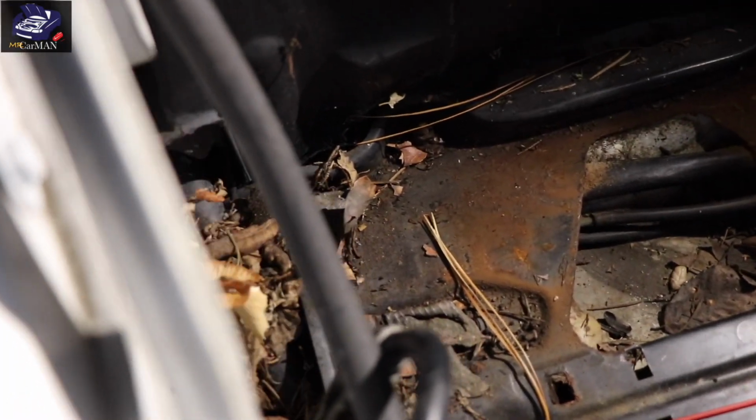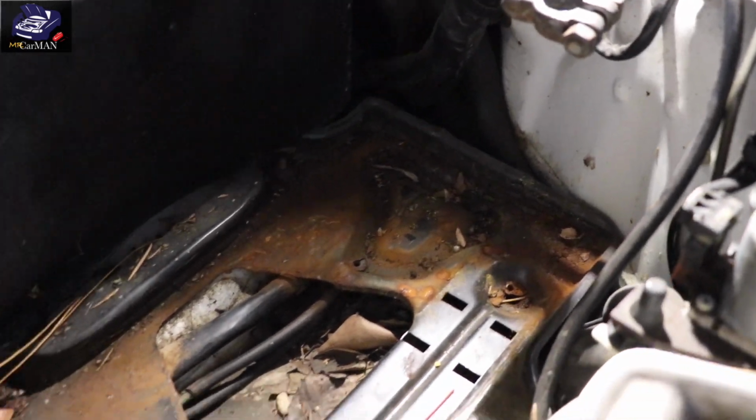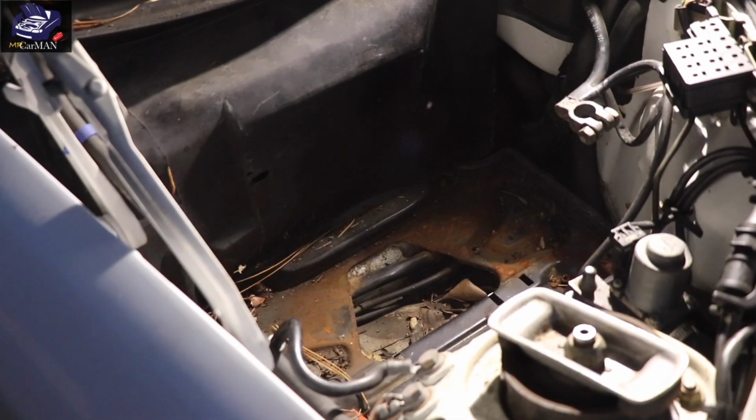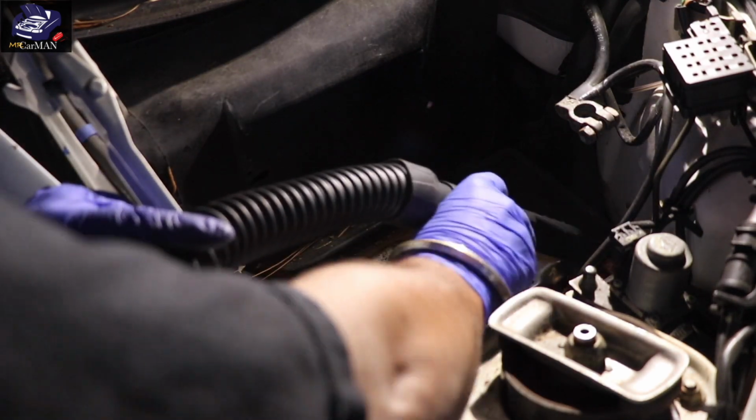So underneath the battery, it's pretty rusted and pretty dirty. So what I'm going to do is vacuum out this area first, and then I'm going to remove that plate and just clear the rust off and maybe give it a spray.